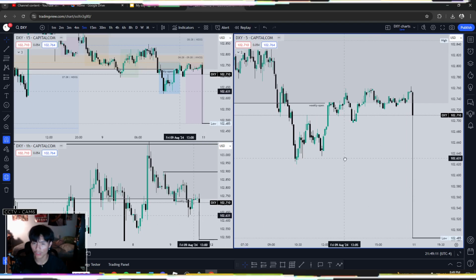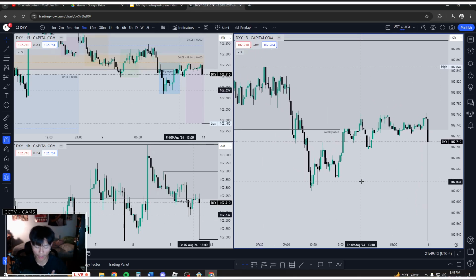I don't trade the dollar, but I like using it in confluence with my trades on NQ and ES, because, as ICT says, if the dollar is going higher, indices should be going lower. I use it kind of as a gauge. If the dollar is going lower, then any longs that I take on indices will be supported by the idea of the dollar going lower. So any longs on NQ, if I see the dollar is going lower, make that trade an even higher quality trade. So that's another indicator I use.